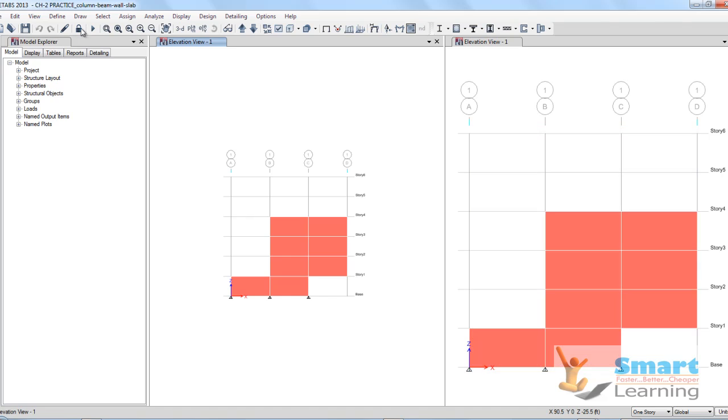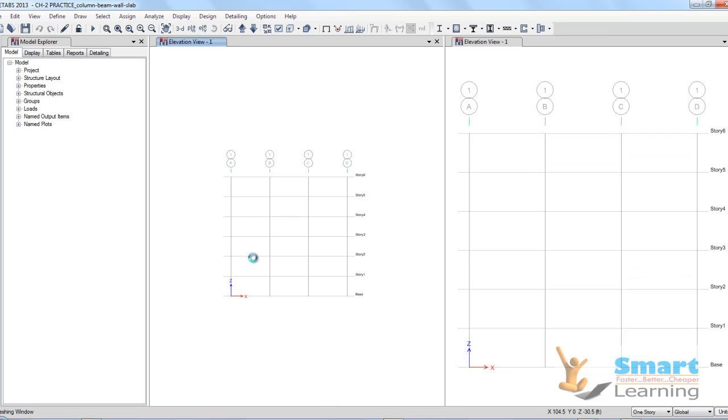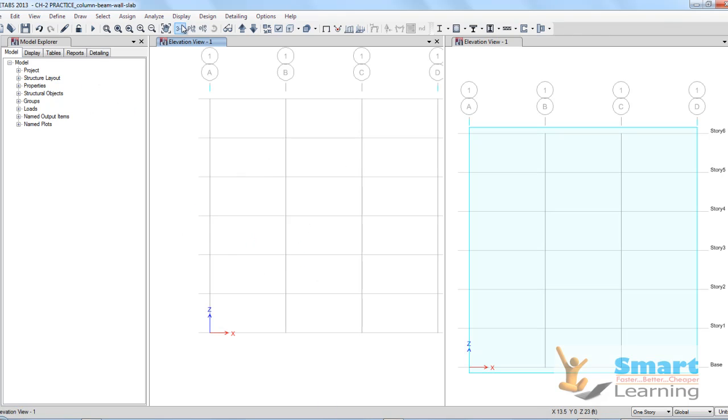Just unlock this so that any deleting or modification is allowed. Okay, so I'll go to the plan view.